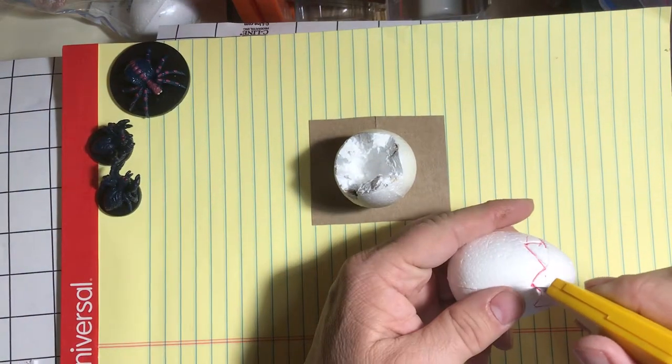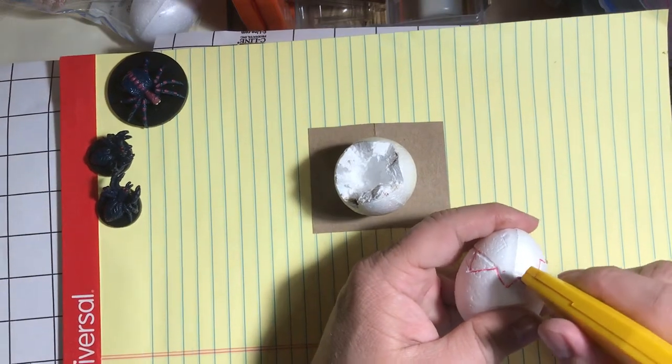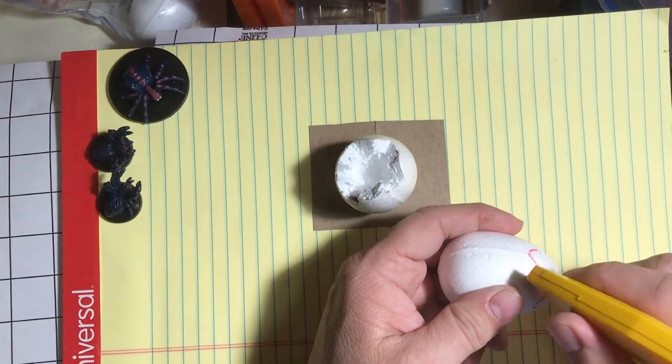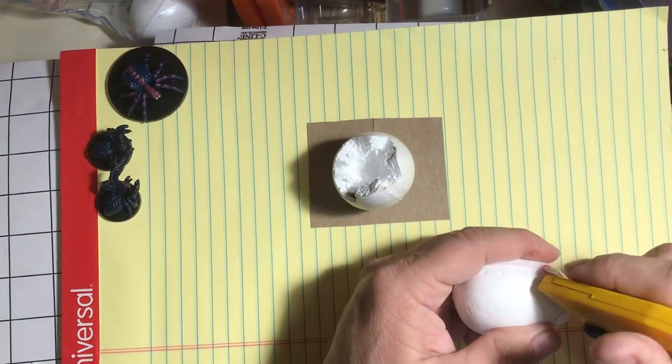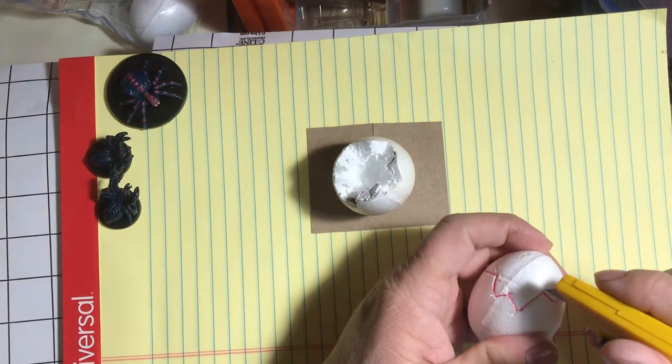I started out by tracing a jagged edge at the tip of the styrofoam, but I quickly figured out that step is completely optional. After I started stabbing into the egg, I found that it worked just as well, and the tracing step can easily be skipped.